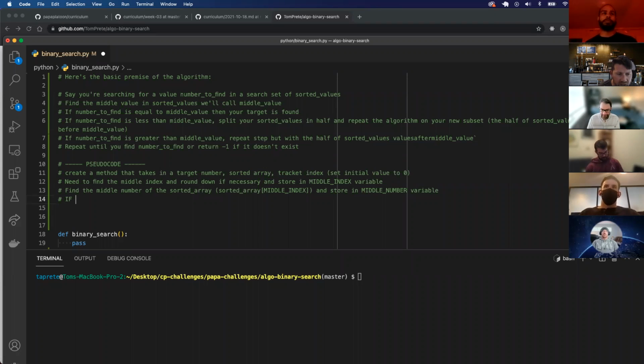And so we can say, hey, if the middle number is equal to the target number, then return, what is it, the tracker index?